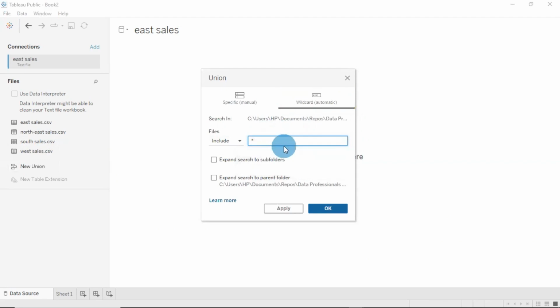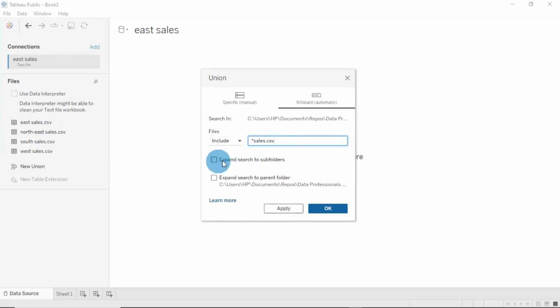So this means anything can come, but then it ends with sales.csv. The star represents any possible value. It could be east, northeast, south, west, it could be anything, but it must end with sales.csv. So we are asking Tableau to go into this folder and include any file that ends with sales.csv in our union.